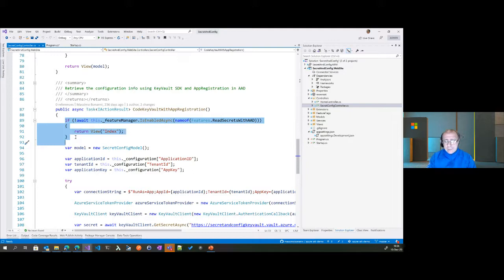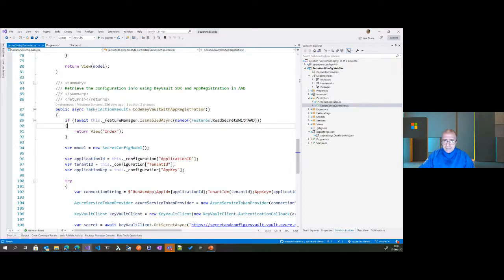The idea is when a feature becomes stable, you remove the if, you remove the filtering, you remove this if here, because otherwise the cyclomatic complexity of your code grows in a bad way. So when the feature is stable, I remove the feature manager for that particular feature, and of course I remove the feature record for that particular feature in the app configuration store.